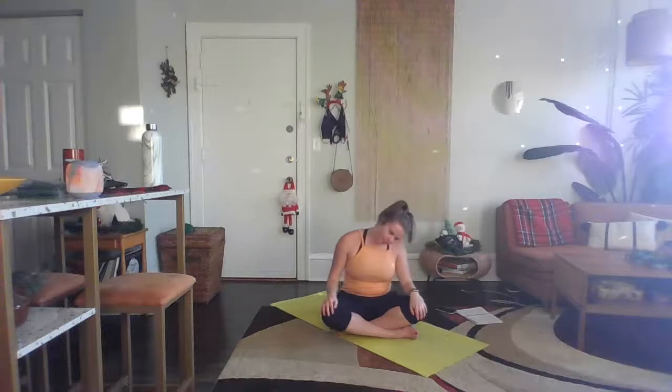And switching sides. Head back to center. Bring that left ear towards the left shoulder. Option to stay here, or gently pull down on the right side of your head. And releasing. From here, we're going to do some slow neck circles out front here. Nice and slow in the front. Just a couple times.